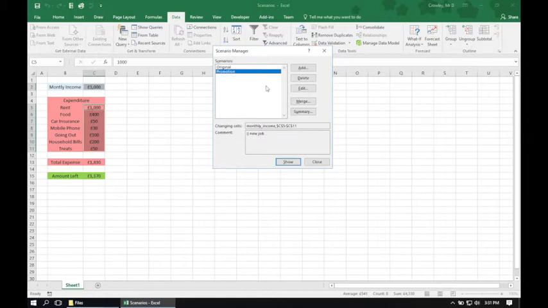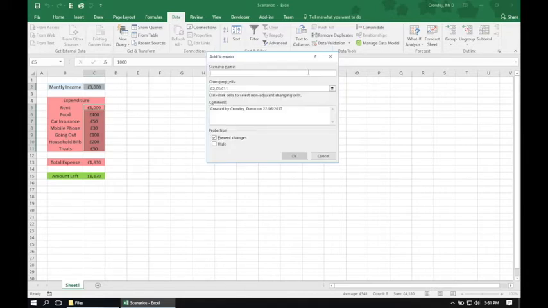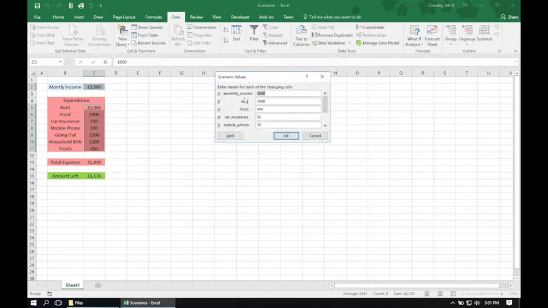Well, let's now try a different one. Going back to my original, if I now click Add, and I call this one Disaster, and this might be perhaps a lower paid job and higher expenditure, I can go through by pressing OK and changing some information.